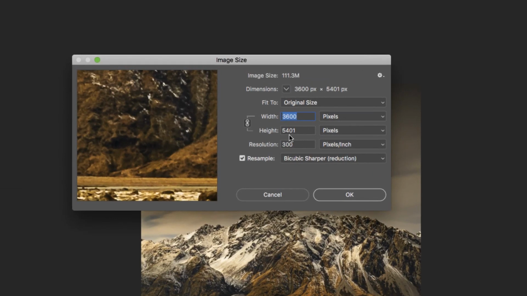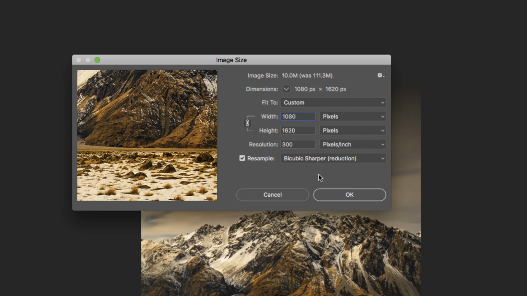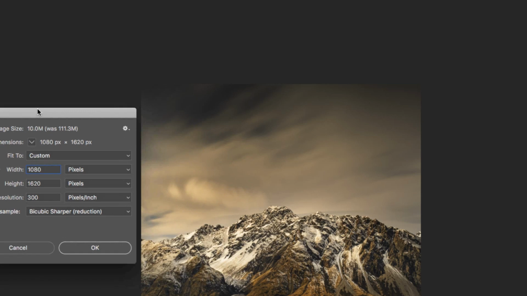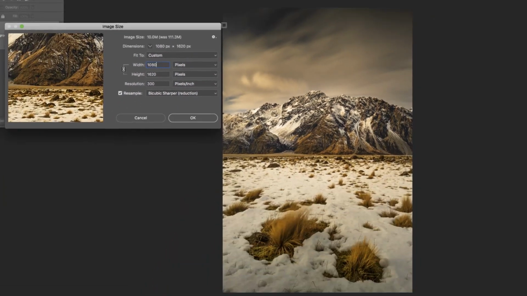Okay, so again, this one is full size. So let's make this width 1080. This is what Instagram wants, and this is what Instagram would do to this image if I send it to it in its full size. It's going to bring it down to 1080 wide, but then look what happens: our height is actually 1620. So the height is higher than what the actual image is. So this is where the cropping occurs. It'll crop some off the top and some off the bottom, which is not what I want.